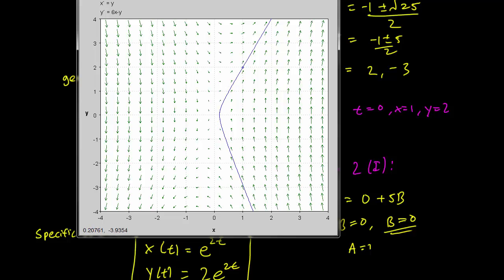Let's see if it checks out. According to our solution, for positive time t, our y variable will be twice our x variable. So x equals e^t, y equals 2e^t. And that looks about right. We have a little straight line here, and it seems that our y coordinate is about double our x coordinate. So yeah, it does seem like our solution was correct.